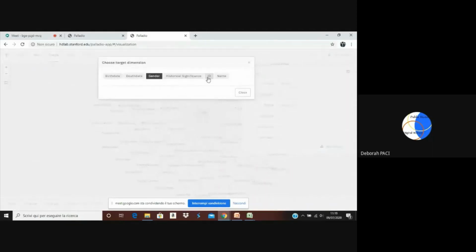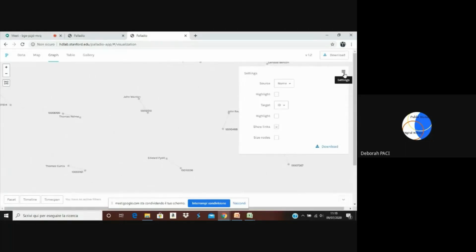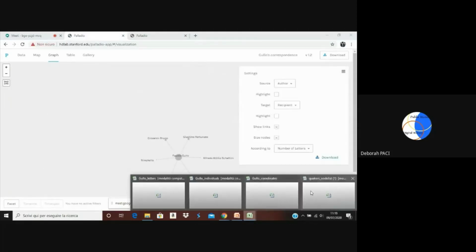For example, gender is not significant. ID is the network, but I chose the wrong dataset, not the Quaker node list, but the edge list. Sorry.